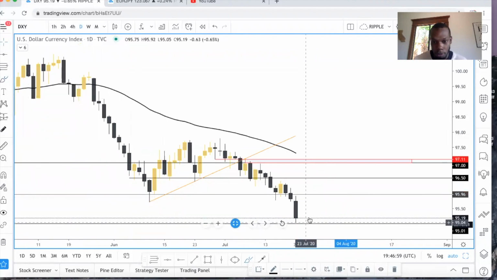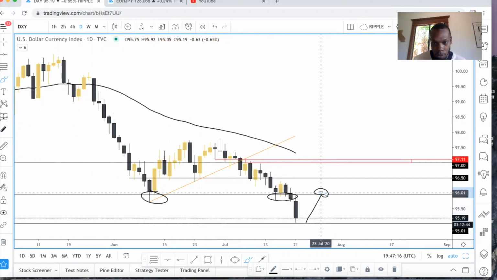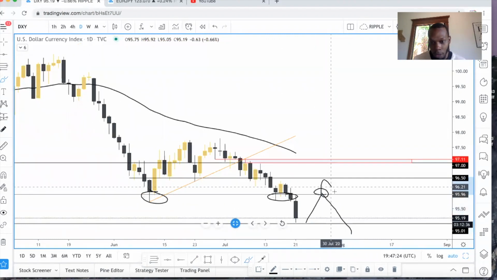So we could see something to where the market just needs to make a slight retracement back up to the upside, find resistance, because this level right here was also a key level here and here. So that might be enough for the retracement, and then we might see the continuation to the downside. But if the market pushes up to this level and it breaks above that level, then we're going to wait to see how it acts on that push back down. If it breaks back below that, then we're waiting for the retest to continue back down.